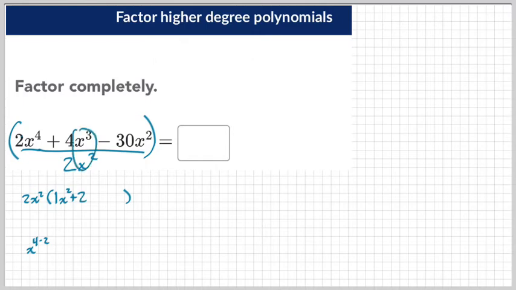And then we have x to the 3rd divided by 2, doing the same thing. X to the 3rd minus 2. That's x to the 1 power. And then we have 30 divided by 2, which is 15 with a minus sign. Why is it a minus sign? Because of the minus sign right there. And then we go x squared divided by x squared. What is x squared divided by x squared? Uno. What is 15 times uno? It's just 15. Okay, so we don't have to write it.